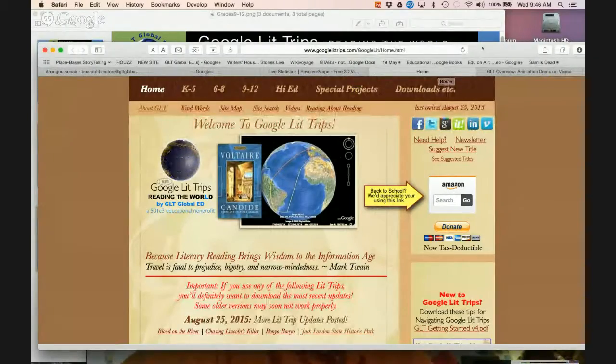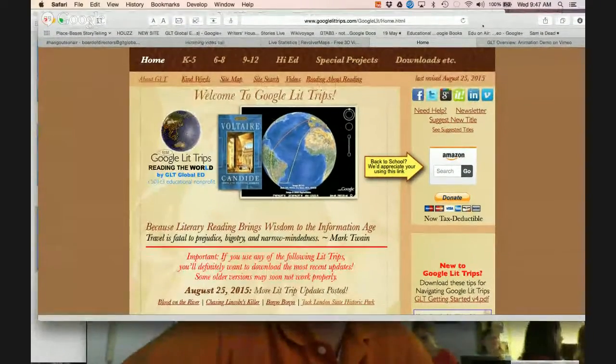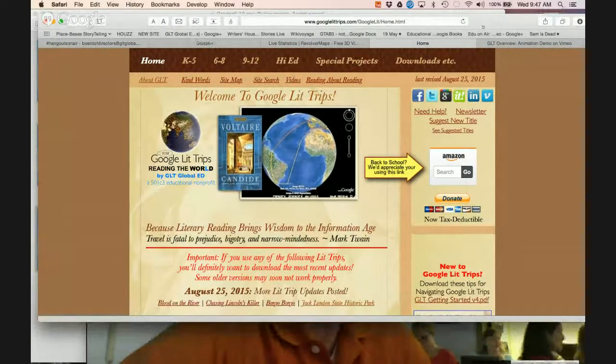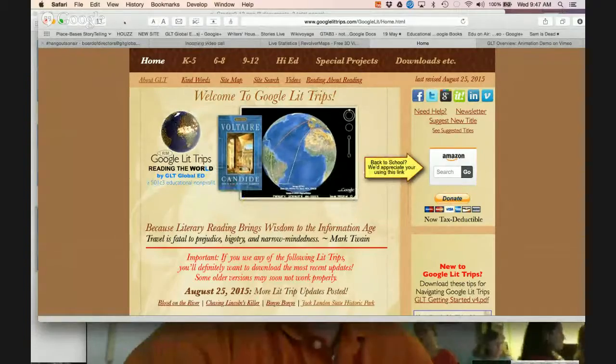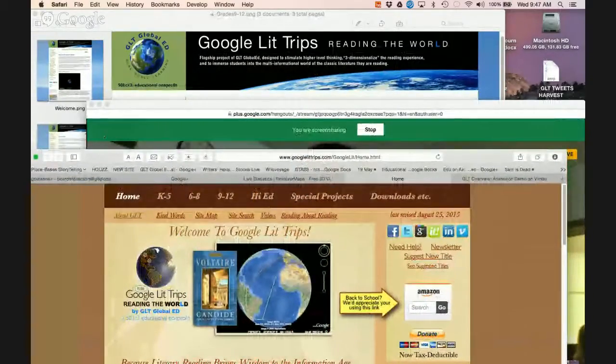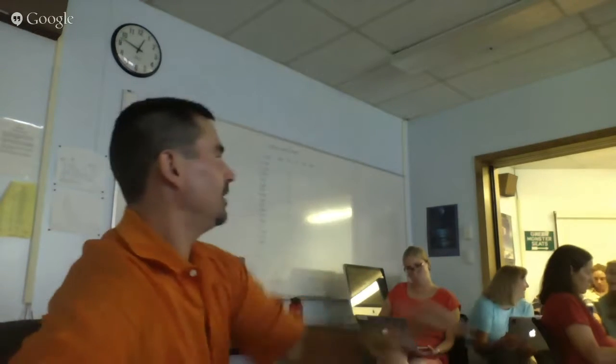Okay, so I can keep that up in the background and pop through those. Now I have to go back. I don't want to close that window because then I disconnect. It says you're screen sharing at the top, and if you click Stop Screen Sharing, it'll go back to your webcam. Okay, that's what I did wrong. All right, I'm good. I'll prep these guys, and then I'll introduce you.